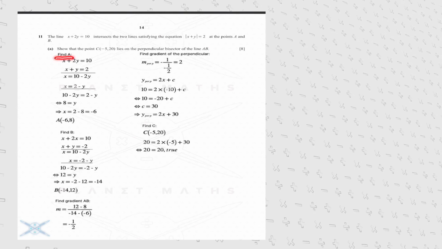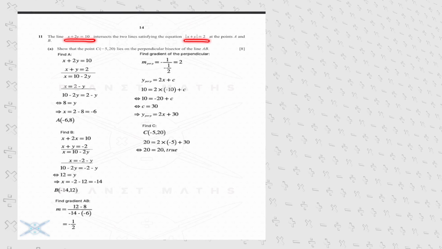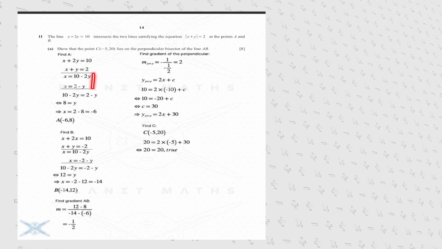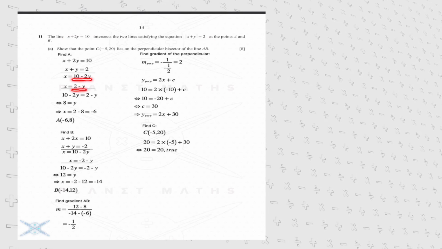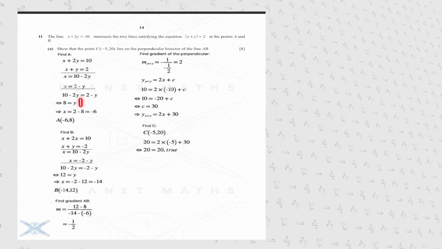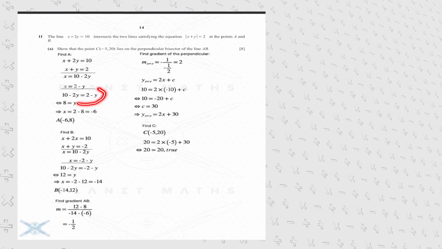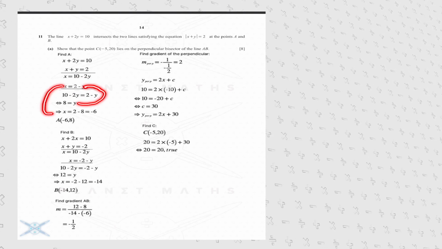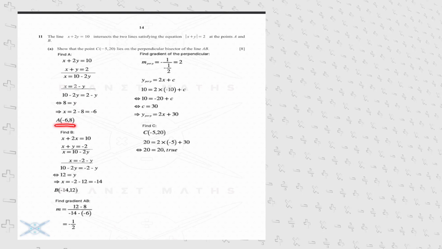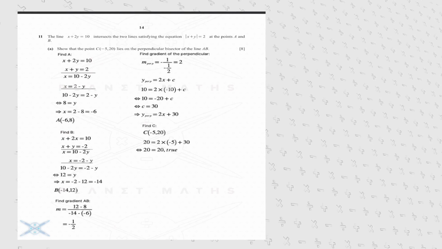Firstly we will attempt to find the coordinates for A, for which we will work with a system of simultaneous equations. We will firstly rearrange both of the equations for x and thereafter equate both of those expressions to find the y coordinate of A. Rearranging it for y delivers us 8, and thereafter we substitute 8 for y in this equation to receive the corresponding x value, which in this case is -6. So A is -6, 8.